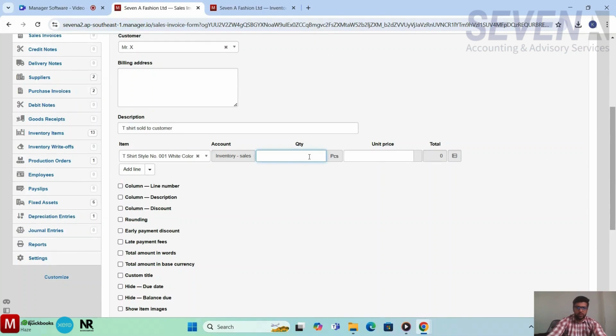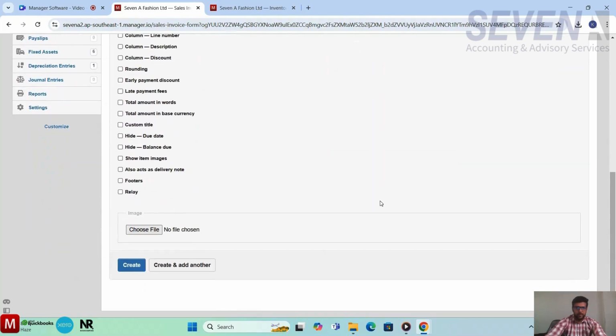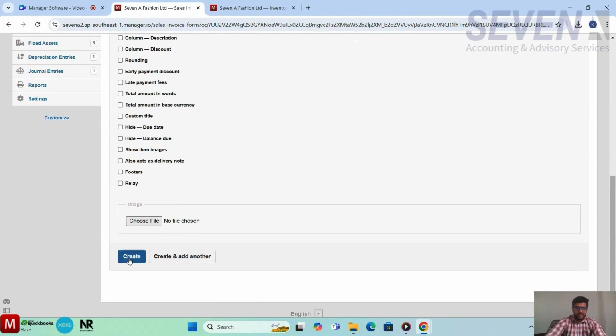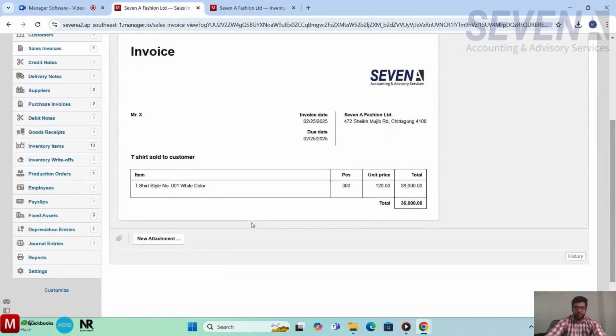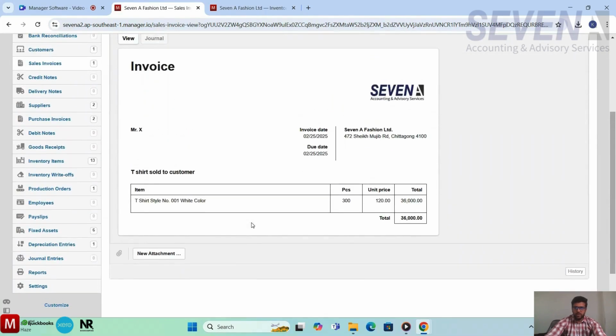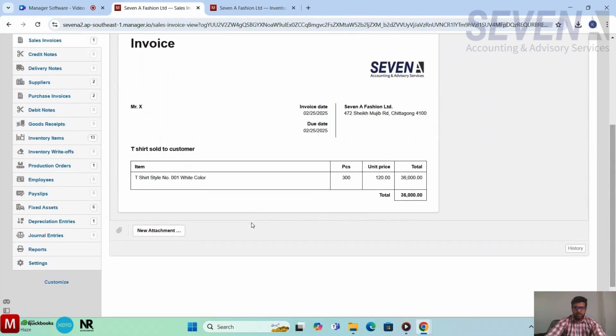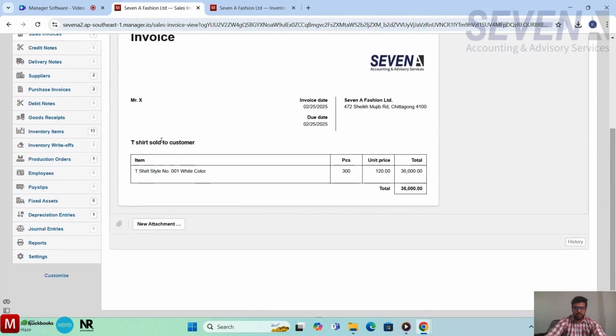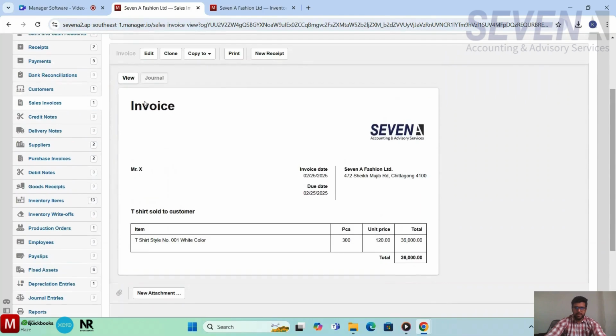Let's say we are going to sell 300 pieces of the finished goods item from our finished goods warehouse, at a unit price of 120 taka per piece, and create. Now you can see the sales invoice to Mr. X, this is the credit sale.